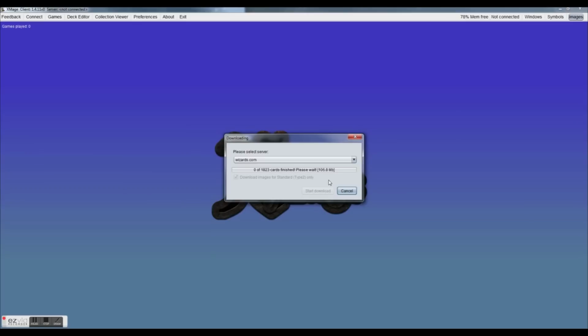It's only 1,823 cards. And it's surprisingly fast, considering it has to fetch these one JPEG at a time. Yeah, that's actually zipping right along. I do have 25 meg internet though, and this is an i7 with 12 gigs of RAM and an SSD, so definitely no delays here. But Java is really not the most efficient, fast, zippy thing in the world, so you're going to be waiting for the program to do a couple things. Let's just fast forward ahead and pretend... Oh, wait, no, it just jumped ahead. Damn, that was fast.